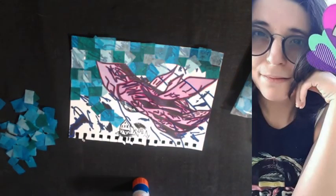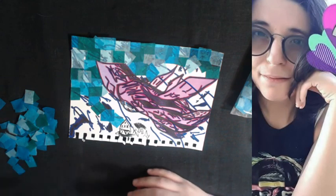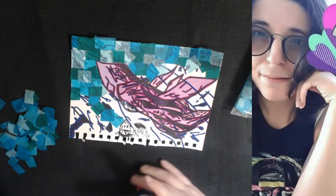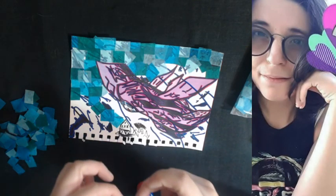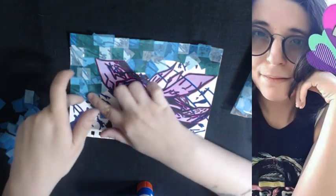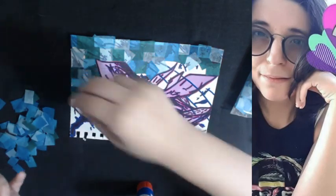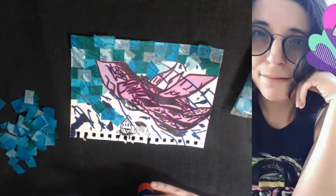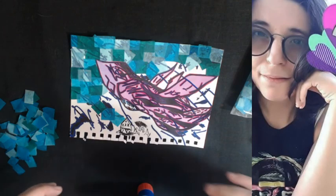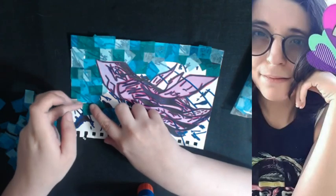I may have to wash my fingers soon. It's looking very fun. I'm excited. I'll have to learn how to zoom in the future. You can see that Sharpie showing through the tissue paper. Nice little fun effect there.